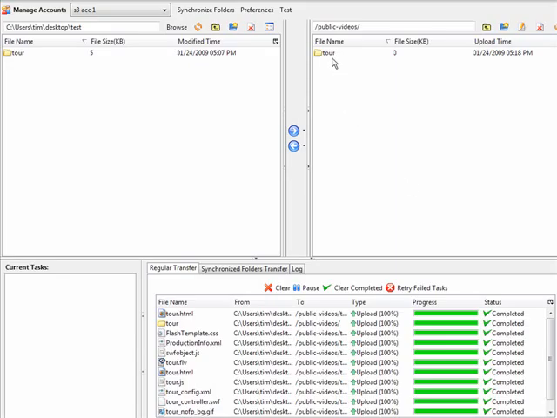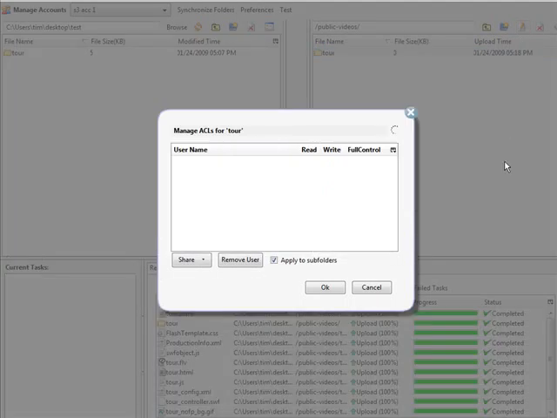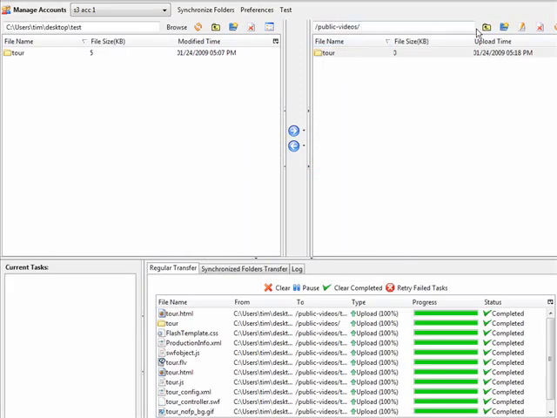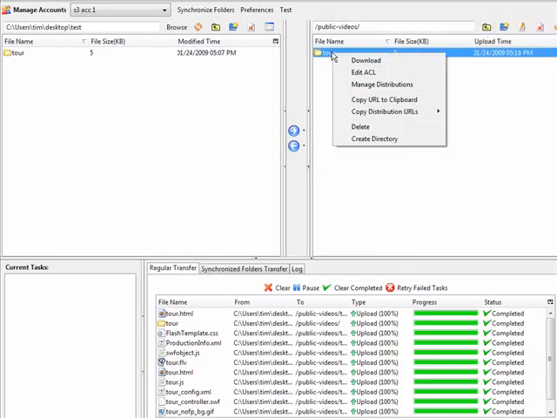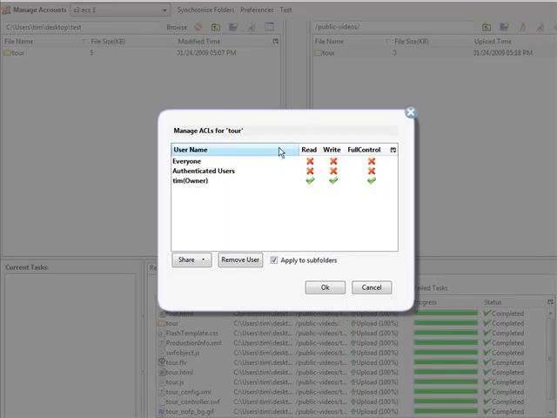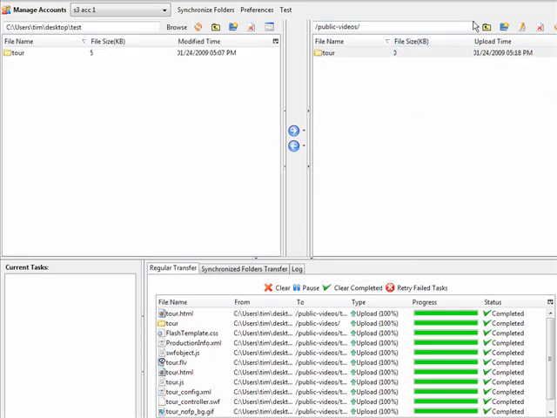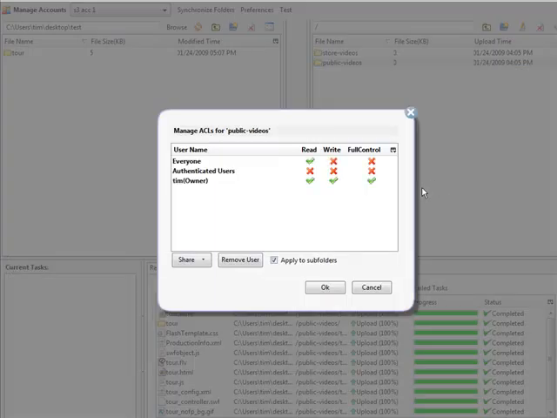Now here's something to be cautious of. Let's look at the ACL, Access Control Level. Notice that it is not readable, and that is because, now we can set it here if we want. If we go to Edit ACL, we could actually set it to be readable here, or what we could do, if we always want everything in this bucket to be readable by the public, we could go into Edit ACL, and then down here just make sure we have Apply to Subfolders checked and click OK.